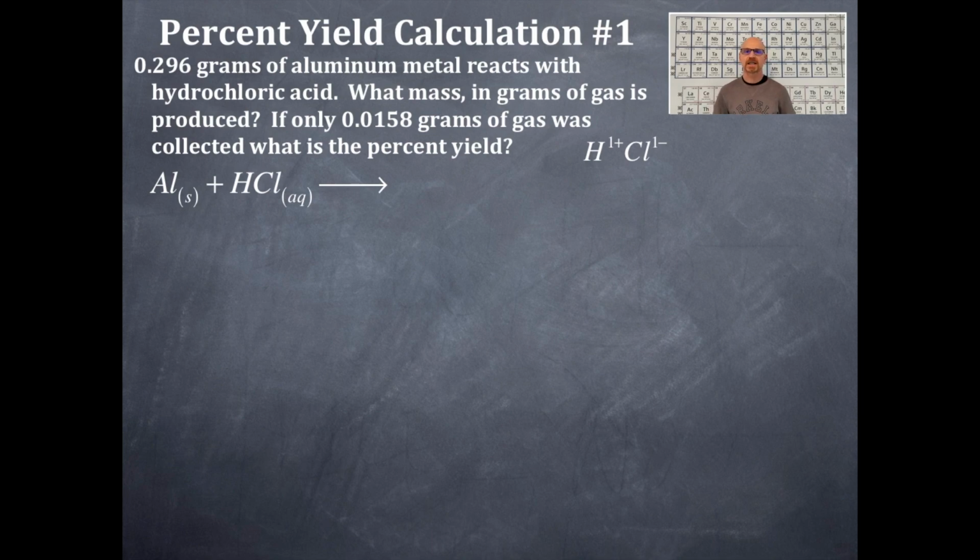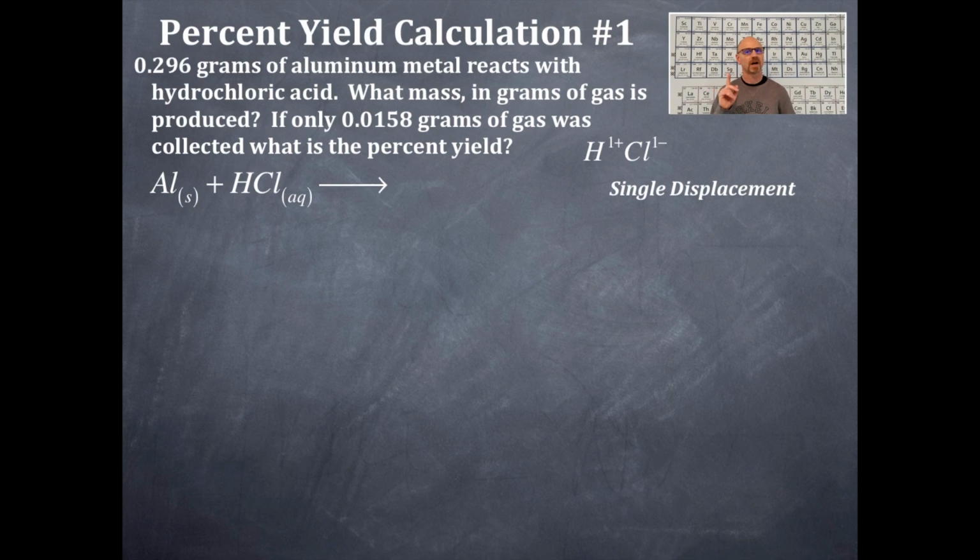What type of reaction is this? This is a single displacement reaction. So that means that the aluminum is going to displace the hydrogen. And then the hydrogen is going to be an element by itself, and then the aluminum and the chloride are going to get together. You're going to include the states of matter on the product side, and then you're going to balance it. So I want you to pause the video here, and then write the balanced chemical equation with the correct stoichiometric coefficients that we're going to use to convert from the aluminum metal to the grams of gas.